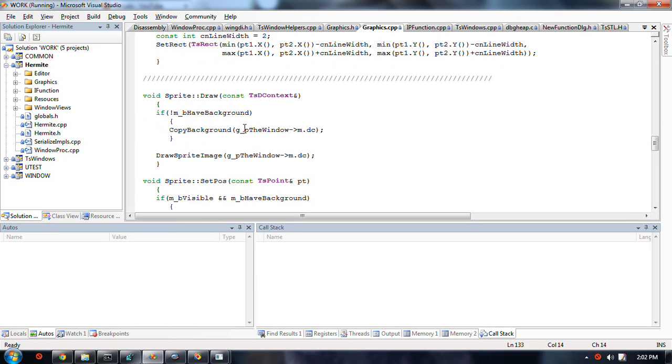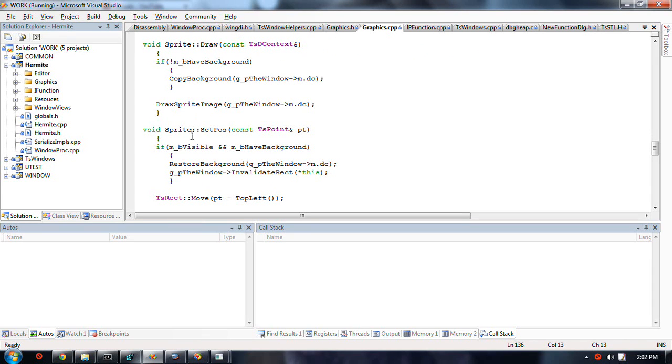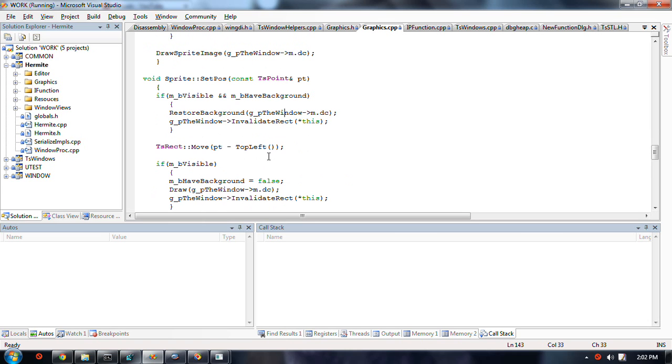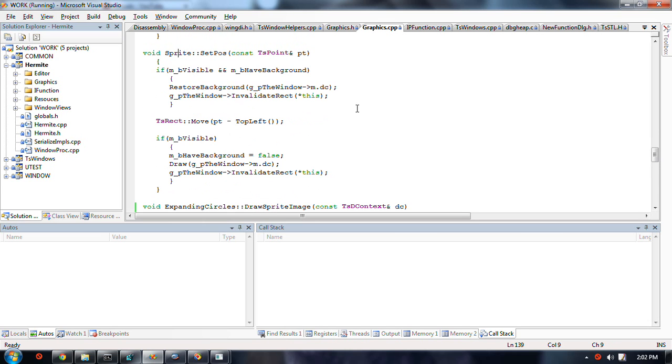Like the copy background, draw the image, restore the background when it moves, right? Here's an example. Changing the position, if it's visible, and it has a visibility flag, and have the background, meaning that we have a copy of the background, and restore the background to the DC.